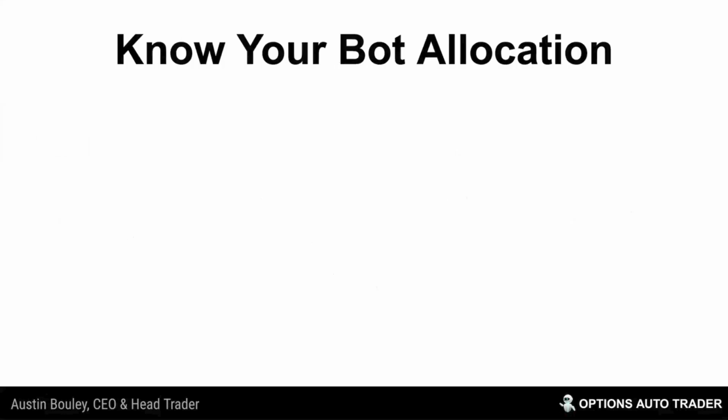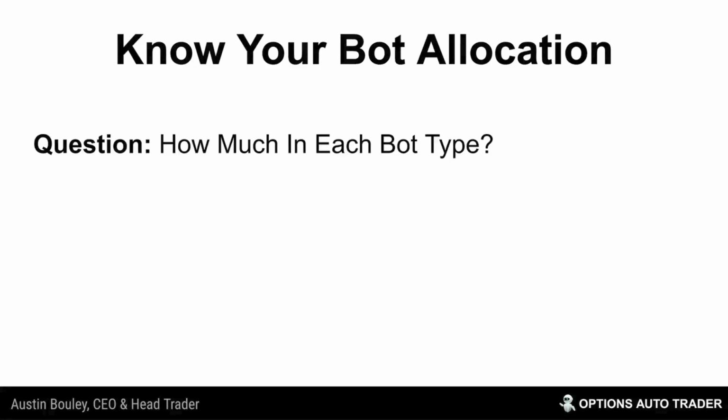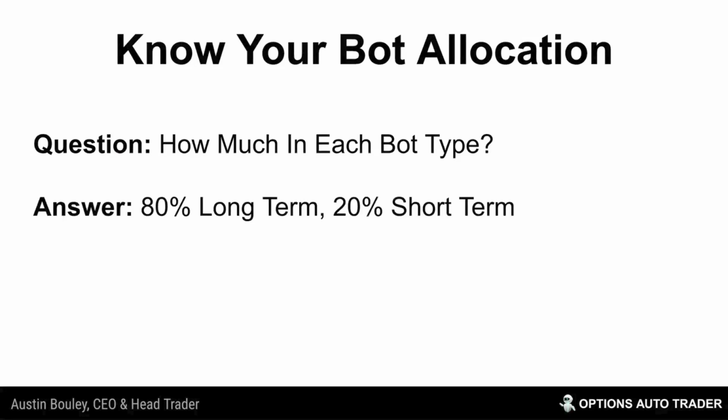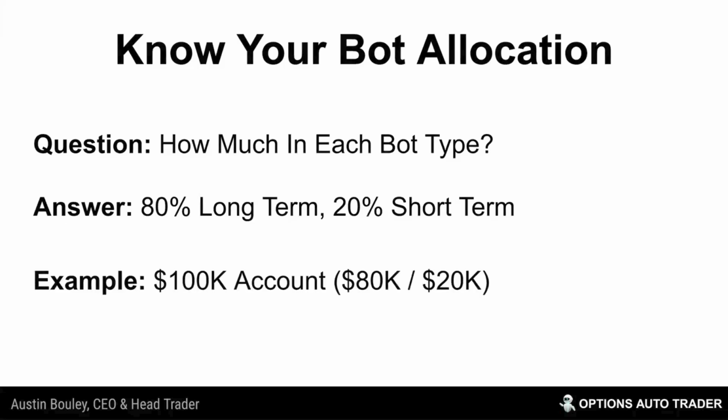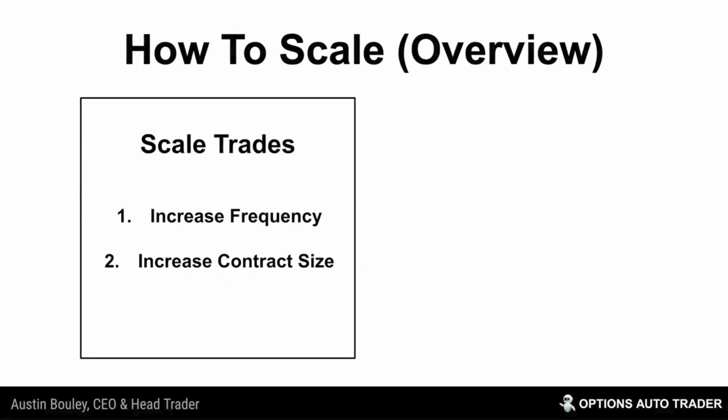The next thing we need to know is what is our ideal bot allocation, so we know how to allocate within different zones. Okay, so question, how much should be in each different bot type? We have the daily income bot, the bullish bot, the bearish bot, things like that. If you watched the training before, you know how this works. 80% goes to long term, 20% goes to short term. So we have a $100,000 account. Let's say we can trade with the whole $100,000 just for easy numbers. That means we can use $80,000 for long-term bots and $20,000 for short-term bots. Again, this is assuming we can use the whole $100,000.